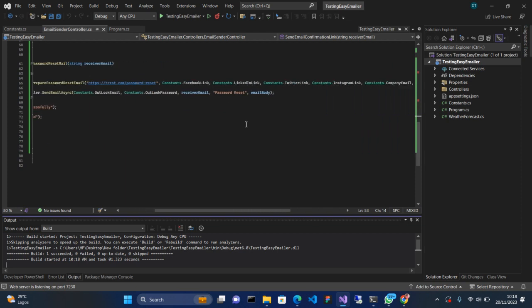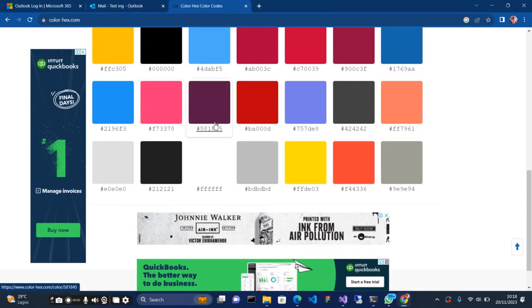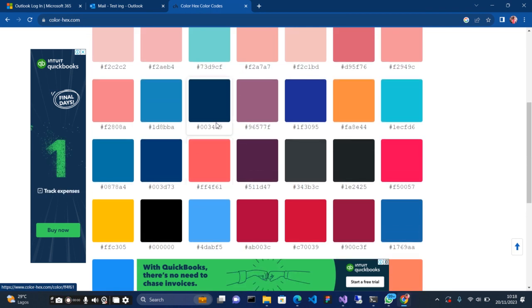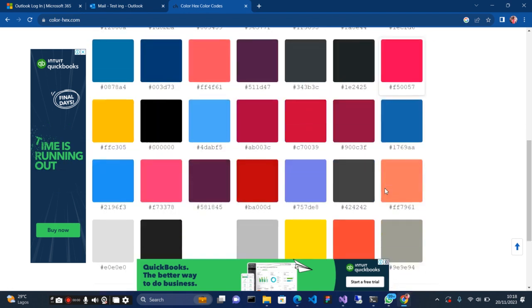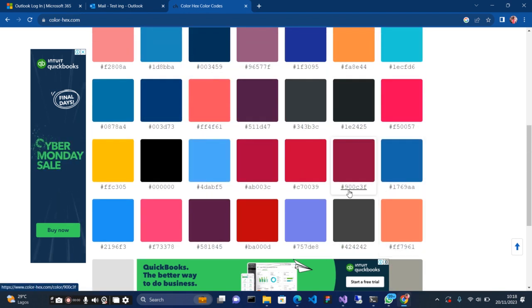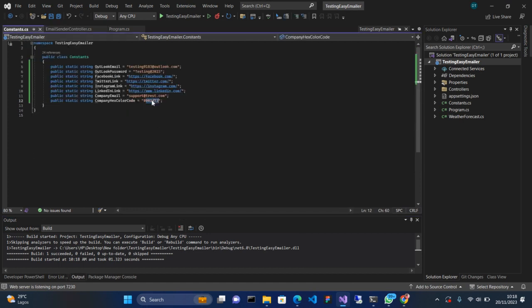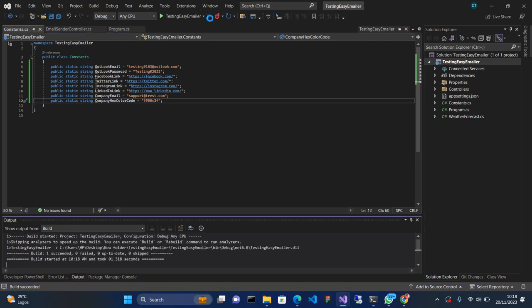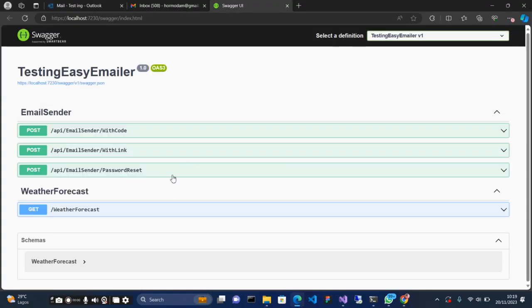So now, before I run this, I want to change this color code. I don't want to use this color anymore. What color were we using before? Blue? No, I don't want blue again. I want this. Let me replace it here, just here. If I replace it here, you don't have to replace it any other place again. So just launch, and then we have access to it. So let me just send.